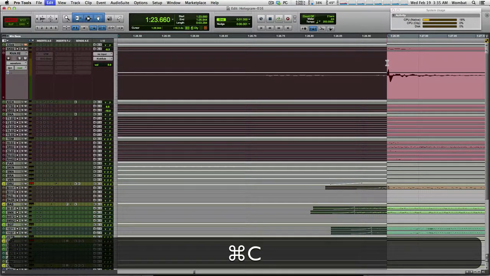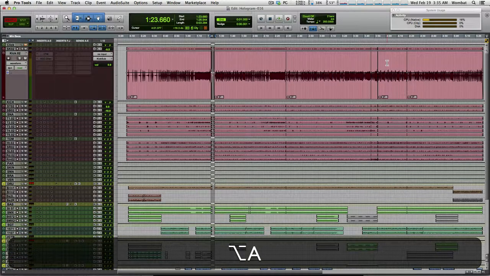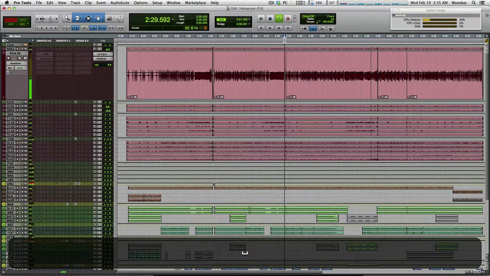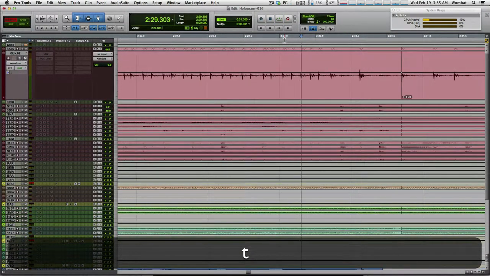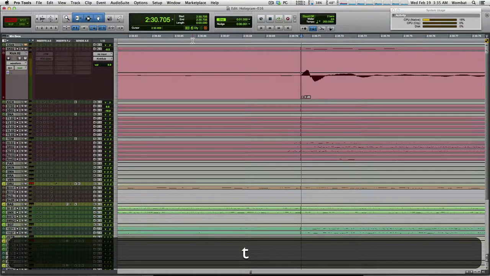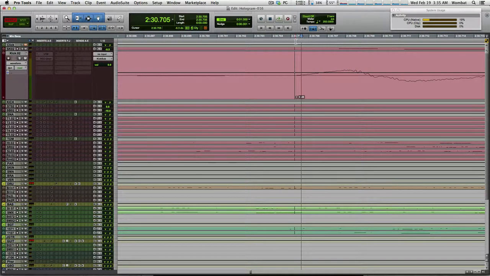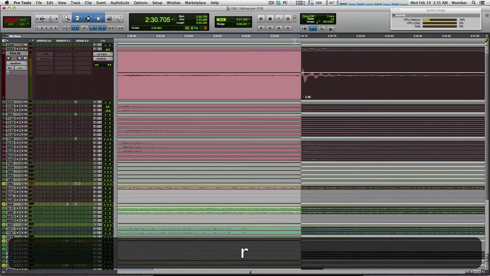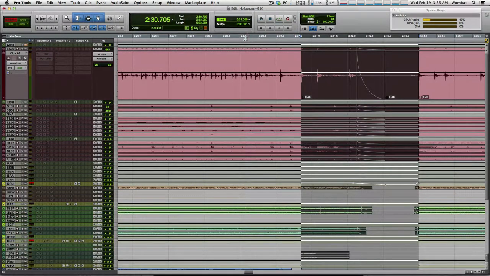Now I'm going to copy that and then head back out to where we made that cut, which was here. T. Go where this break is. 705. Nope. Right there. And now paste. And it should have inserted that.